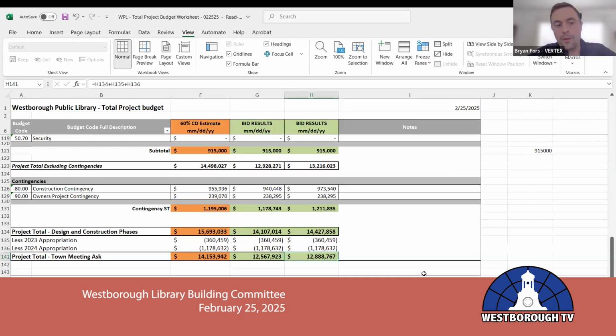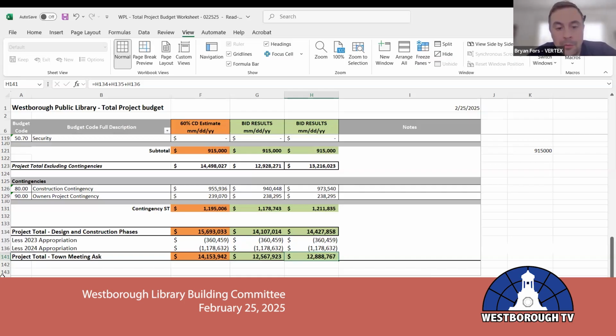The same goes for the owner's project contingency, and that ultimately is a multiplier of a contingency on top of the soft costs. That would be in the event that there's a request from the owner for any additional architectural services, any overruns from a technology standpoint, or any asks from the owner from a furniture standpoint, things where we needed to dip into something. We have a 5% contingency based on the soft costs that we would be holding as well.